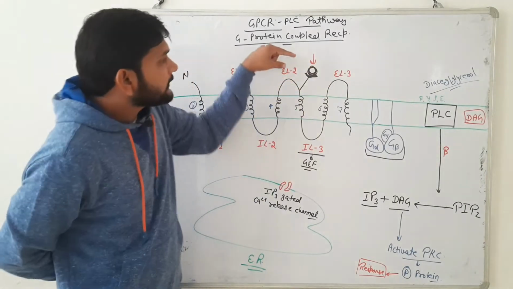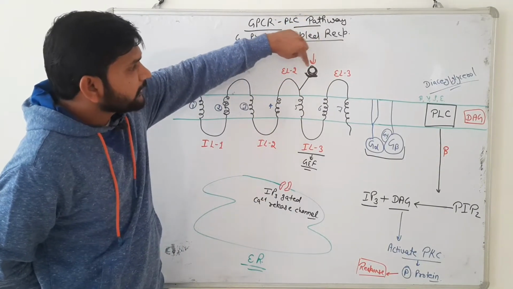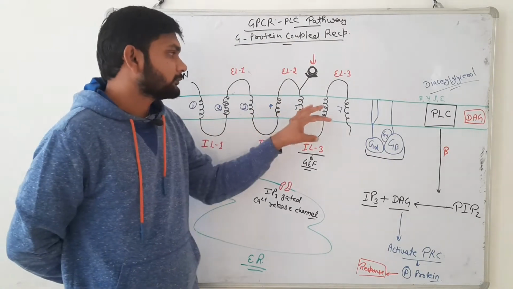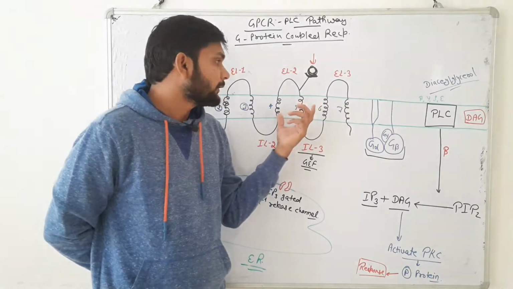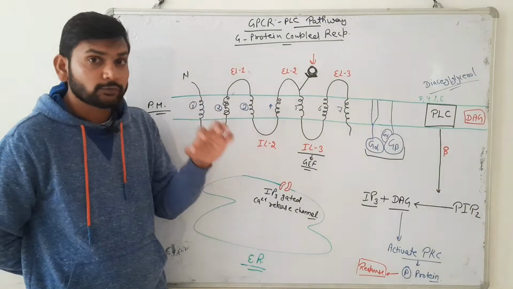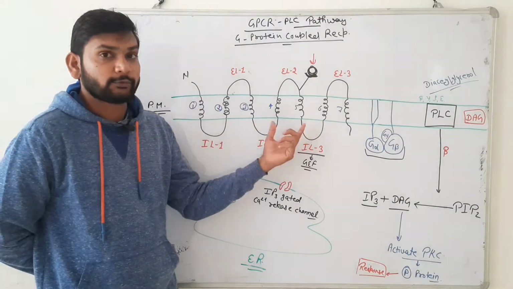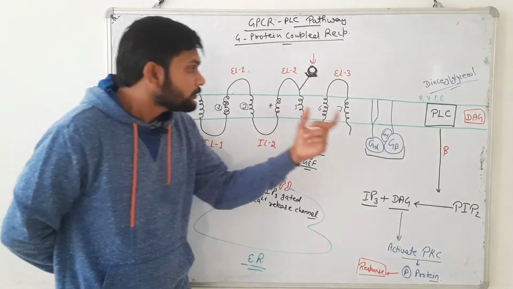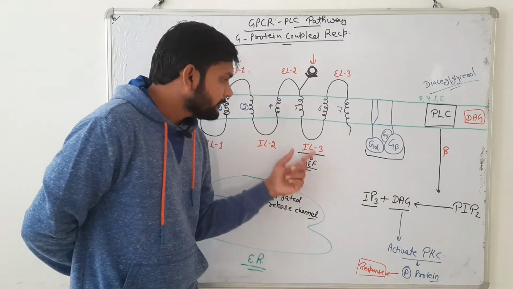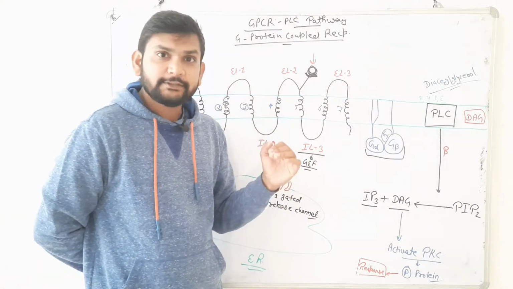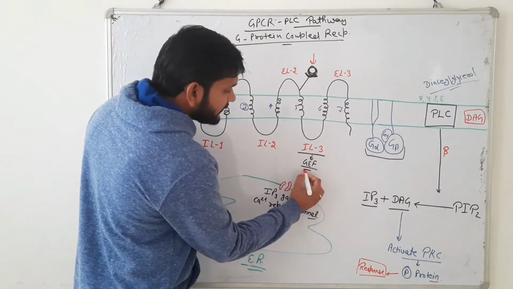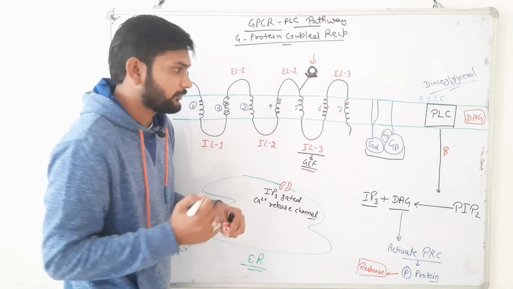Suppose that here the receptor molecules bind at the receptor, because at the surface of the protein, receptors are present. The protein is the 7 transmembrane protein, a single protein. After the binding of receptor molecules, internal loop 3 is activated, and what is the role of internal loop 3? GEF, meaning G nucleotide exchange factor.